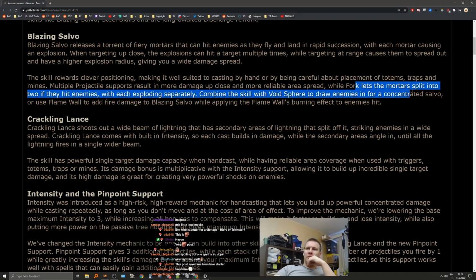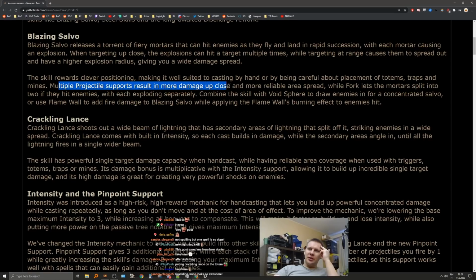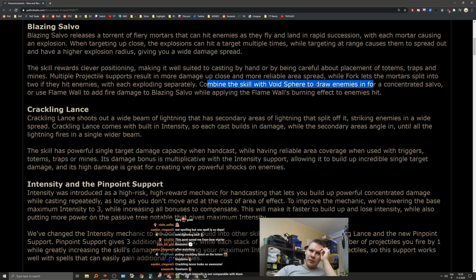While Fork lets the mortar split into two if they hit enemies, with each exploding separately. Wait, sorry, what? Multiple projectile support results in more damage up close and more reliable area spread, while Fork lets the mortar split into two if they hit enemies, each exploding separately. Combine with Void Spear, the draw enemies were consecrated salvo or use flame fall to add fire damage to blaze over the player.